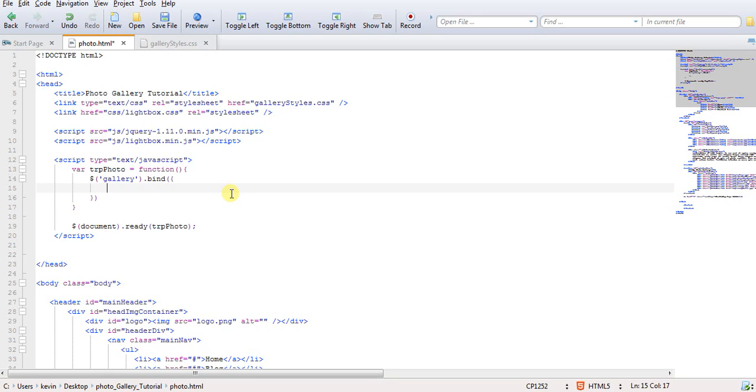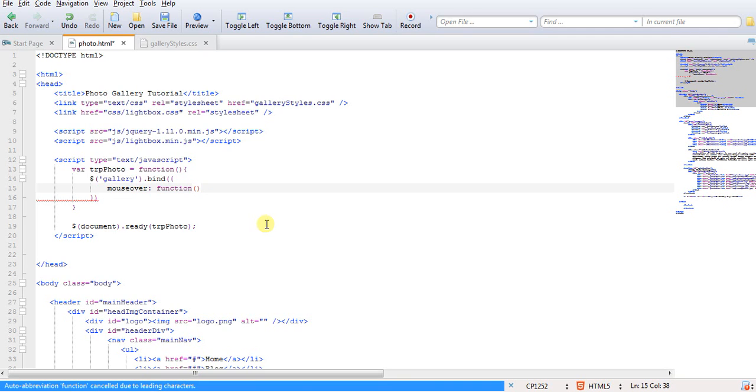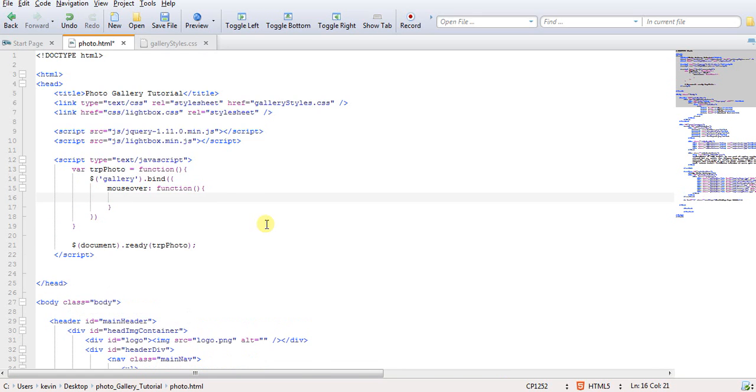Well, I want to do two events. I want it to where you're mousing over something and when you're mousing out of something. So naturally, the first thing I want is mouseover. You want to put a colon there, and then you want to make this into a function. Just like so. So far everything's good.